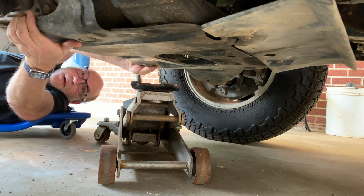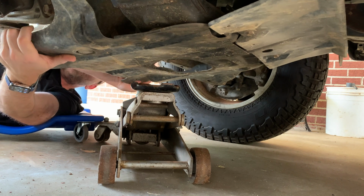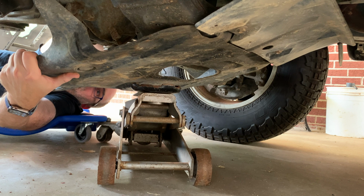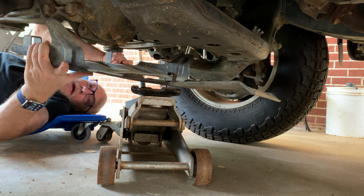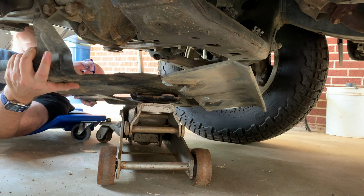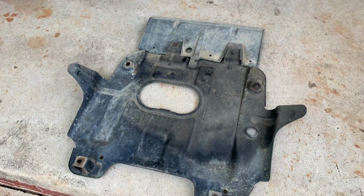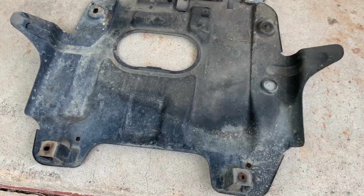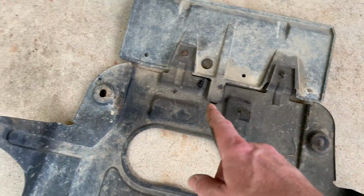Let's see, what do we hung up on here? Oh, they put some little tabs in there to help you put it back up if you were taking it down in the first place, so that's a little helpful. Get this out here. Okay, I just thought I'd insert a shot here of the mid plate I just took off. Stamped steel, and you can see the front mounting points here, and then there's the back mounting points there.